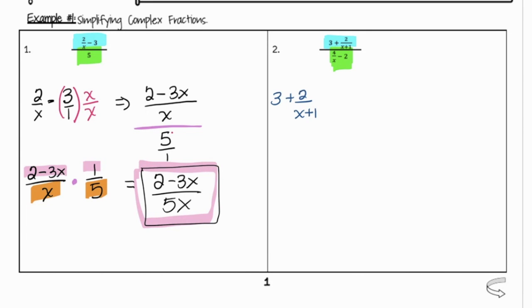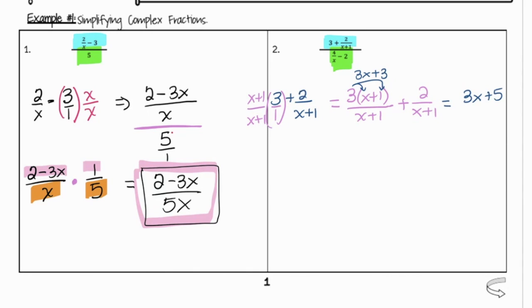That way I could combine them. I could add them up, because that's the only way I could add fractions. So I am going to multiply by x plus 1. And that will give me 3 times x plus 1 over x plus 1 for my first, plus 2 times x plus 1 for my second. So let me just distribute here. We got 3x plus 3. I'll just put it on the top. So my new numerator is 3x plus 5. How did I get that 3x plus 5? The only thing I could combine are those values, and my denominator is x plus 1.